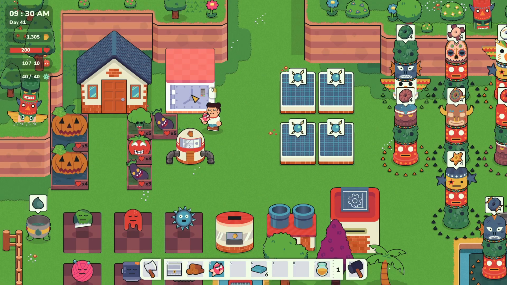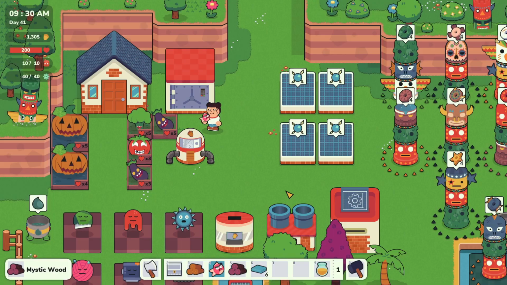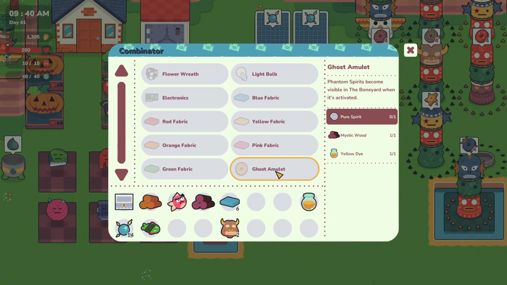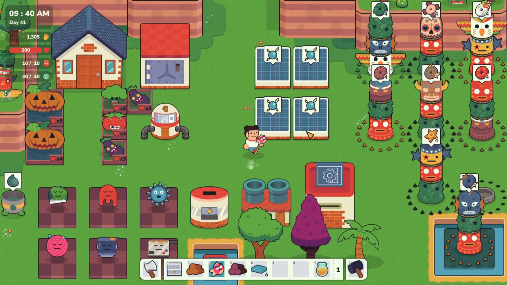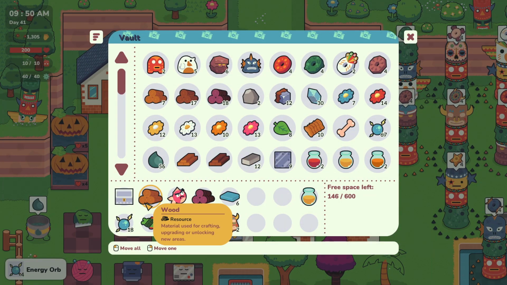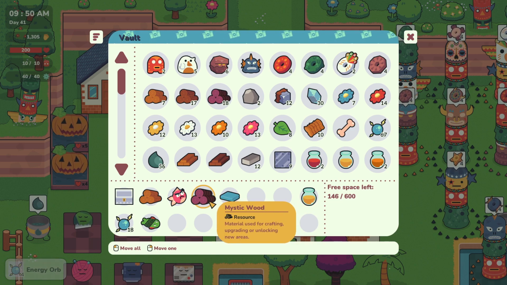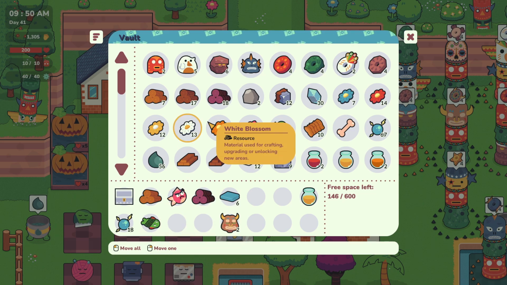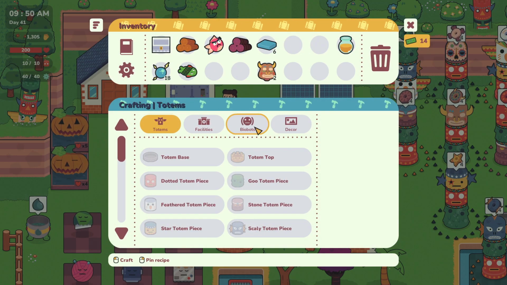We needed the yellow dye. We needed one of these. And what was the last thing we needed? That was for this thing here. We needed a pure spirit. Yes. Okay, let's grab you. And then these we need to bring with us. And then what did we need for this?